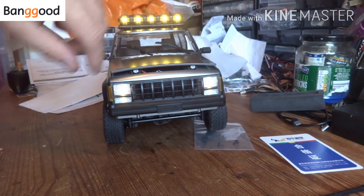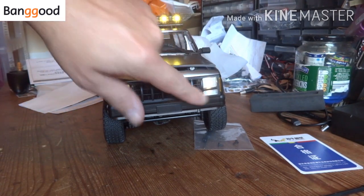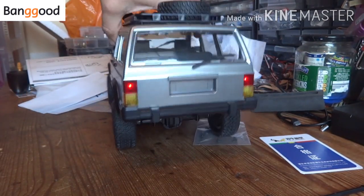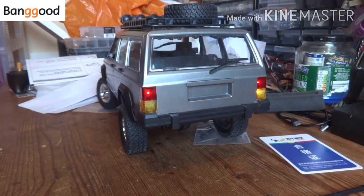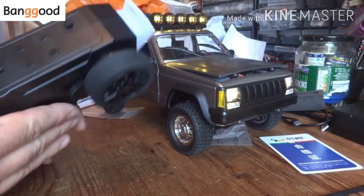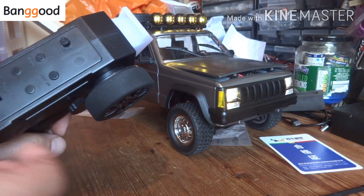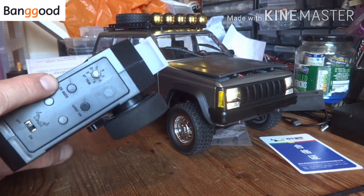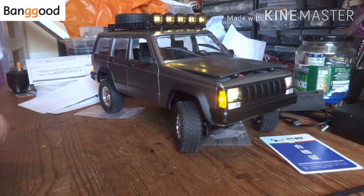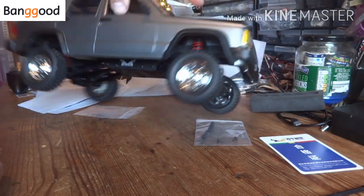So we've got these roof-mounted fog lights up here. We've got the main headlights, some running lights, and at the back we've got our tail lights. This thing is pretty cool. Like I say, we've got our indicators, etc. You can toggle the lights on and off using the transmitter with that button there. We've also got a throttle dual rate. We'll try that out in a minute. But like I say, this thing looks absolutely epic. I really do hope it goes as well as it looks.